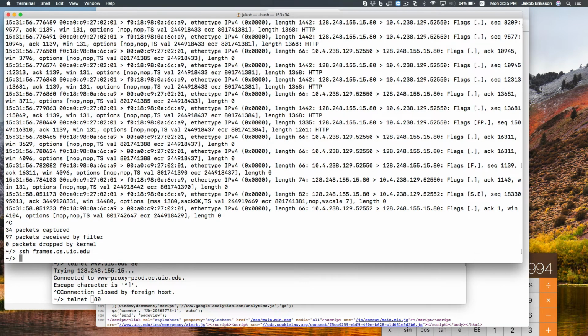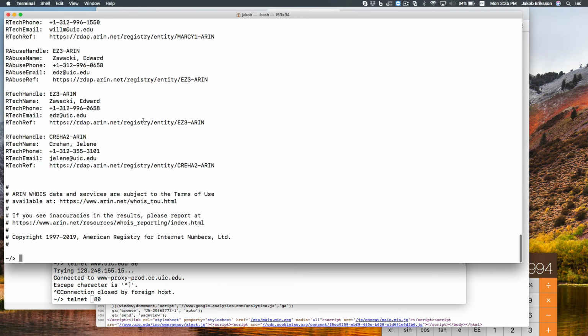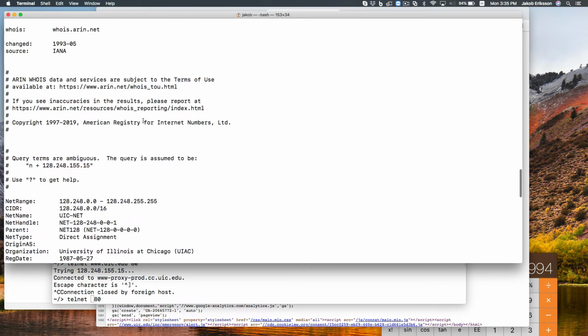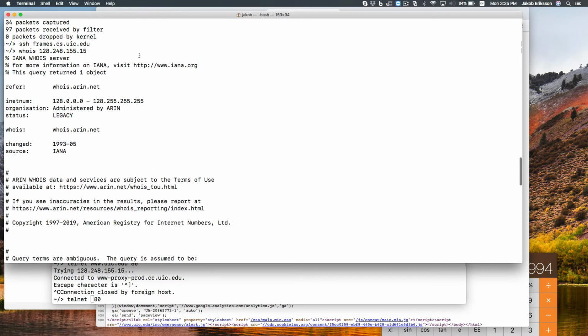So if we say this, we can learn something about the larger network that this server belongs to. So this part basically says UIC. How many such prefixes are there?